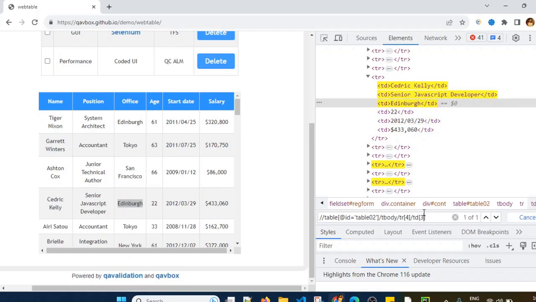It is highlighting only the required value, only the cell value which we want. So this XPath is for the web element which includes this cell value. I am copying it. This is present inside the fourth row and third column. That's why we have used this XPath.